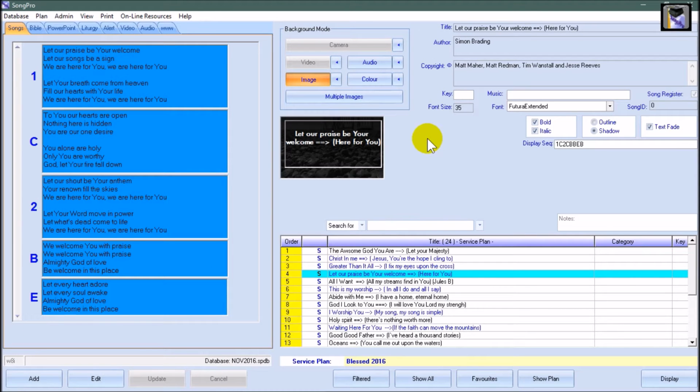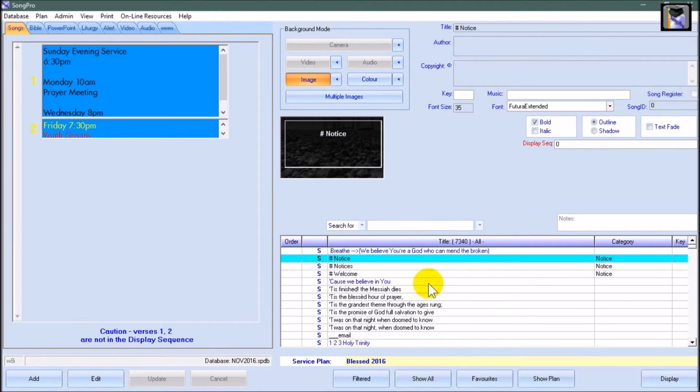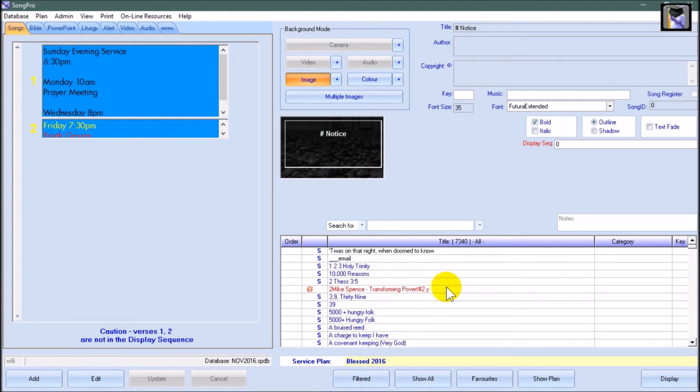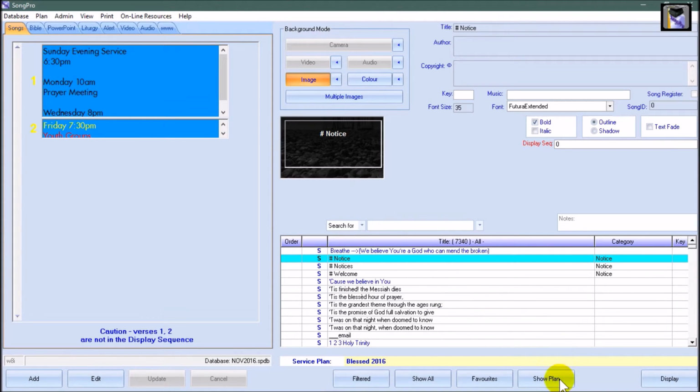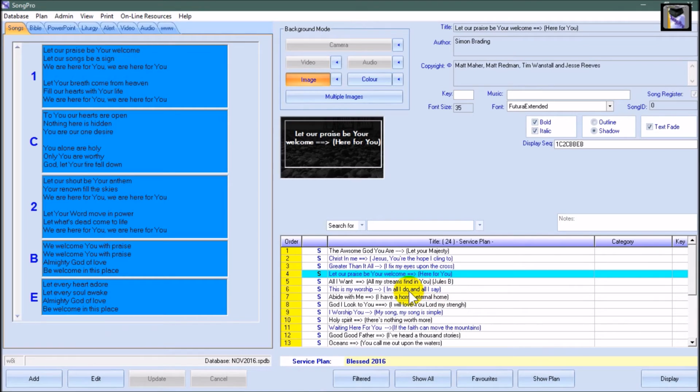Today I'm going to be showing you an overview of the control screen. So firstly, down here on the bottom right hand side we have your saved plan information. All your songs that you've got in a plan saved, indicated by the fact that they're yellow boxes down the left hand side. When you first open SongPro, you're probably going to see a display similar to this. Just shows every song in the register. Click Show Plan and there's everything you've saved.